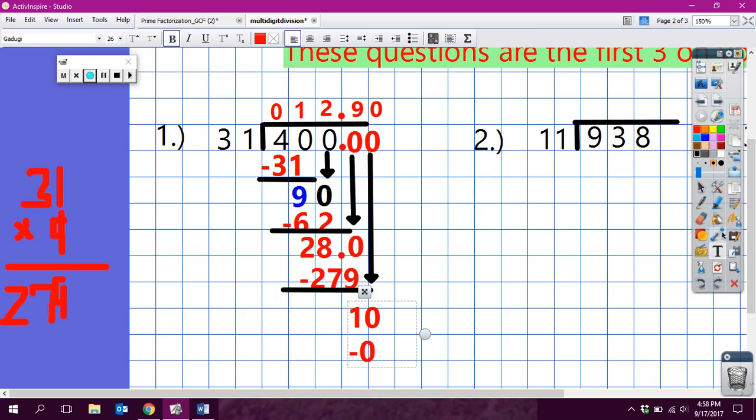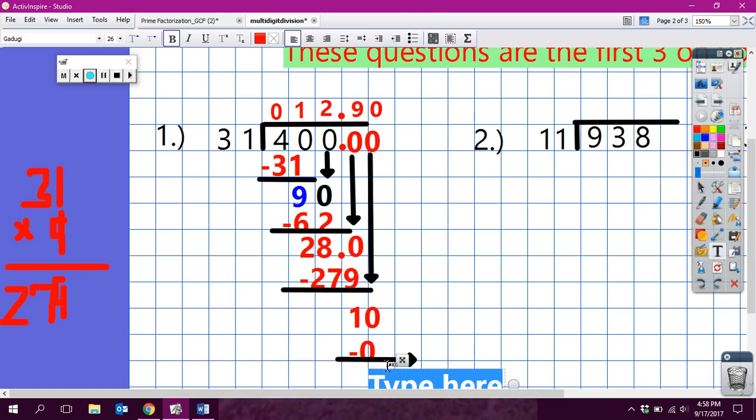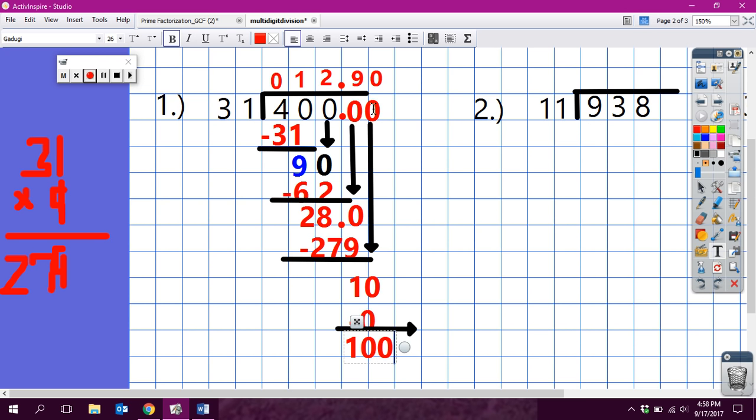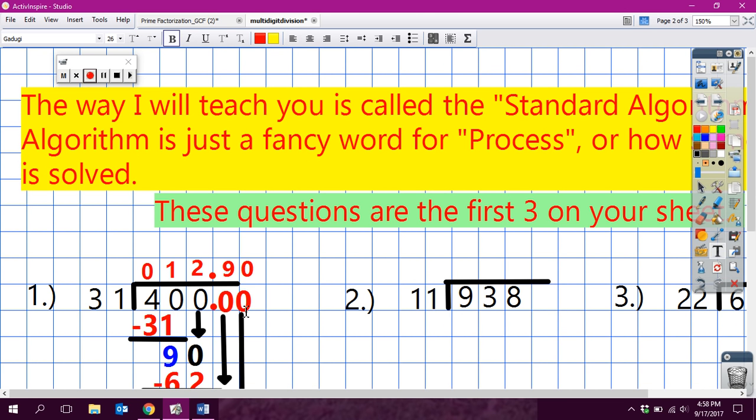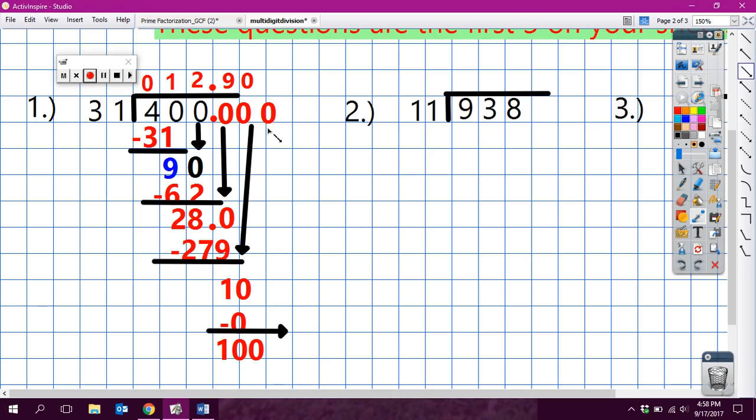And notice my problem's getting kind of long at this point, but that's okay. It happens. I'm not fixing that one. You guys know that I mean it's just a line. That still leaves me with a 10, so guess what? I've got to drop one more 0. Okay, so one more 0. Things are getting crazy. The lines are moving everywhere. This is difficult. Okay, here we go. This 0 is what comes down here.